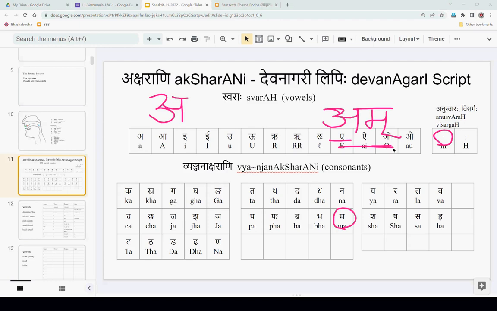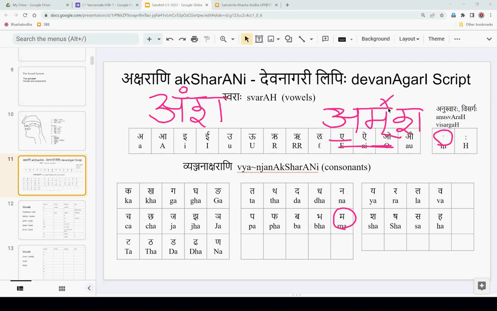So, Anusvara with the a is notated like this, but it cannot really be pronounced. If you have something following it, some other swara or vyanjanam, then it can be heard properly. For example, let's say this word is amsha. Then how do you say this? Amsha. See that it is not like this. This is different. This is ma. Here there is a difference in the pronunciation between Anusvara and ma. Amsha, and there is amsha. That am is a nasal.